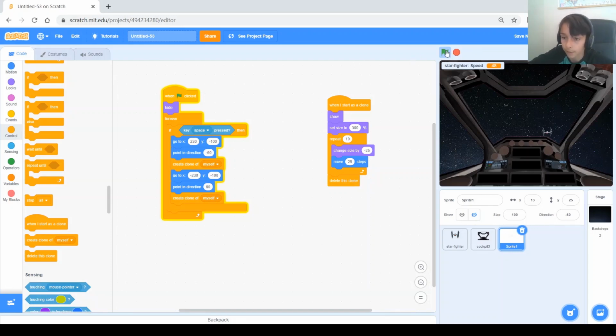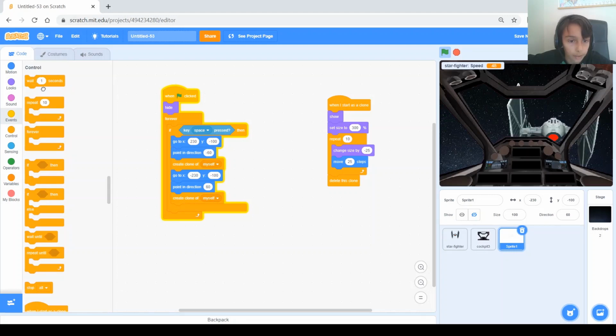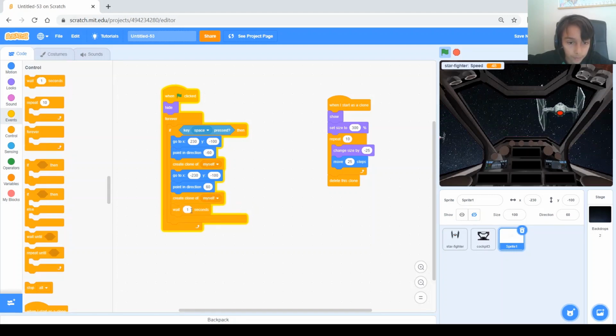Let's test it. And when I shoot, you can see that from both sides they come. Now, if we hold it though, we'll have a lot of bullets coming at once, and they're almost tied up together. So we'll put a small wait here. Let's try 0.1. And we can see that that is better.